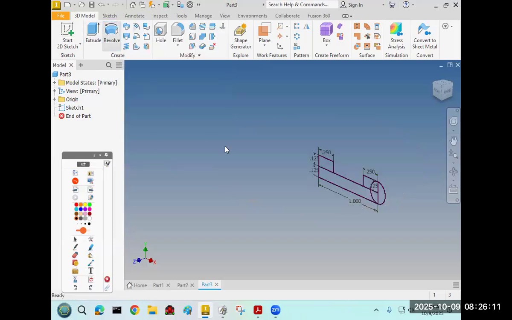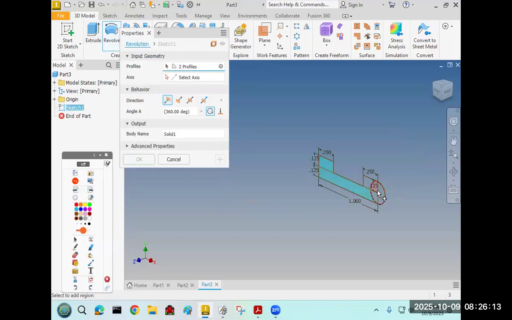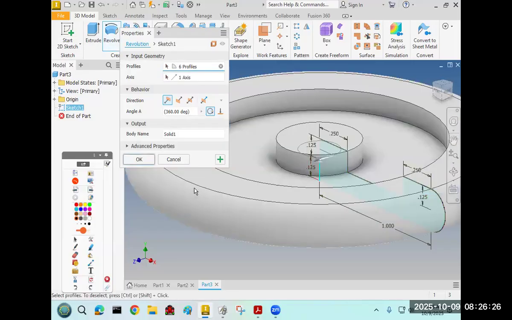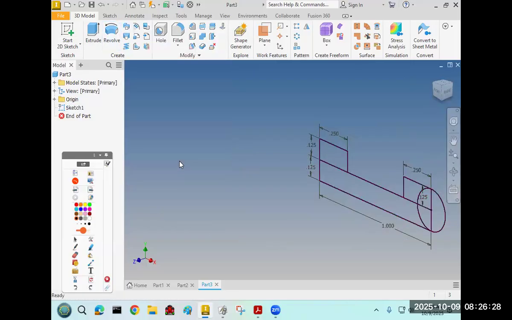Once you have everything, the axis is either this one or this one. Either one of our, that first center axis of the world. You have to get the cursor.